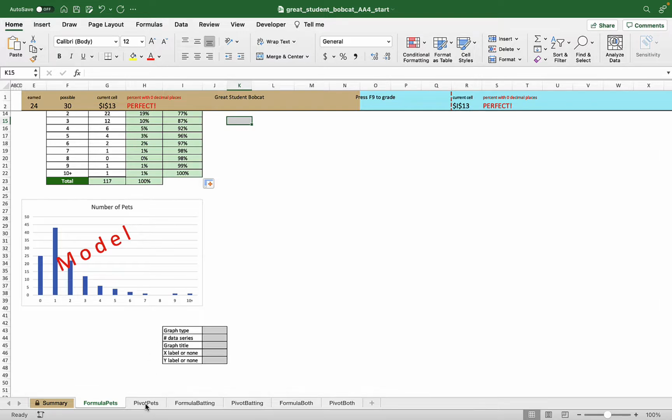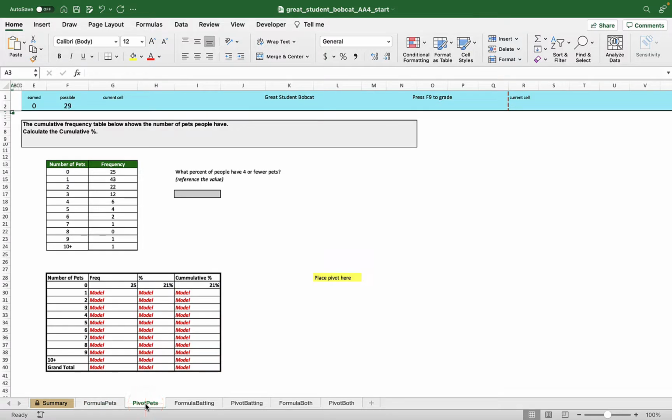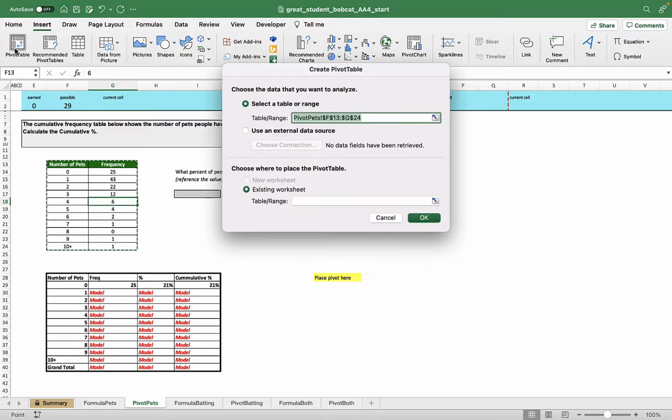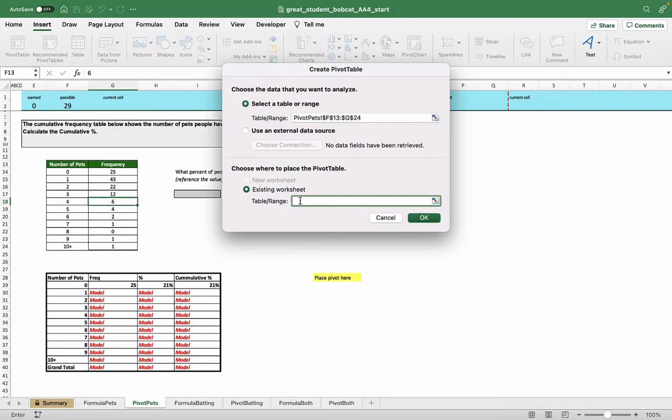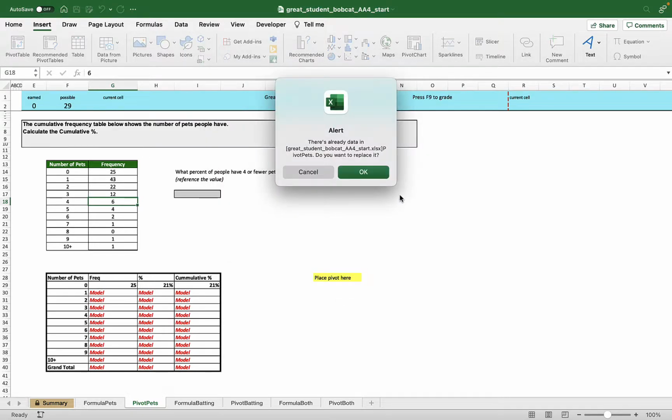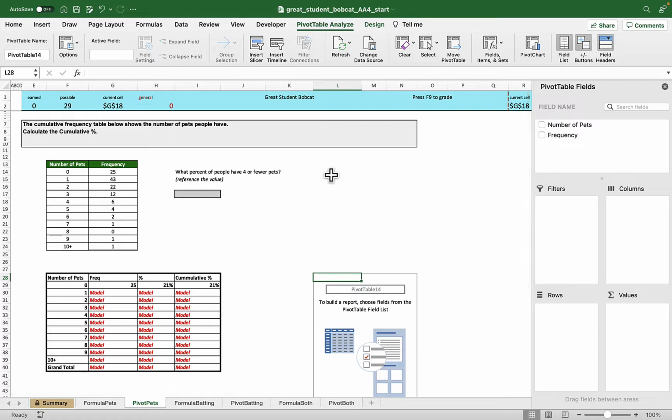All right, now in the next tab, we're going to do exactly the same thing, but this time using pivot tables. And this is, again, just a little bit tricky because it's different. So we start out here, and we pick Insert Pivot Table, which is the way we always start a pivot table. Remember, you must click in this box before trying to place your pivot table. Then place your pivot table here, and click OK. All right, so number of pets, that's not hard. That's going to go here.